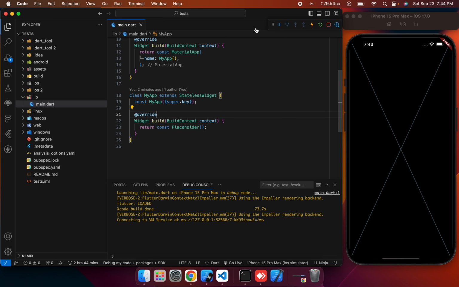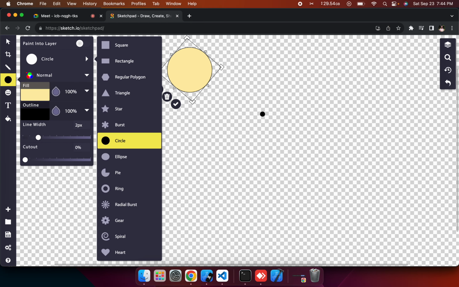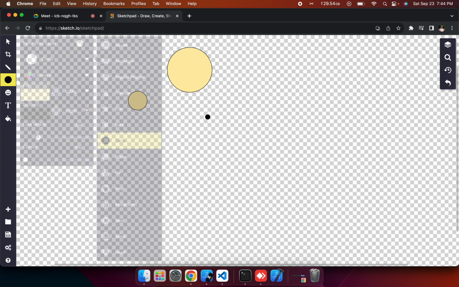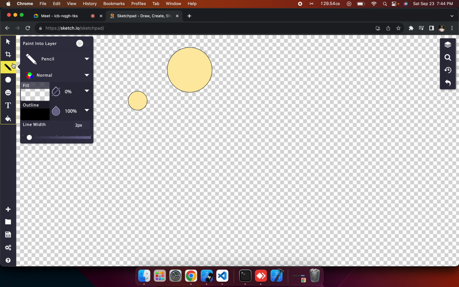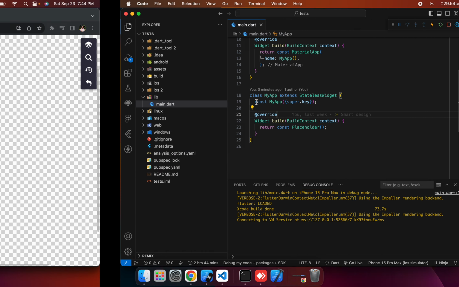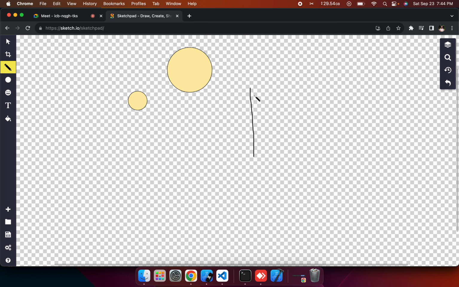My application has started, and I will go on to explain the basics of custom paint before we move on to compare and contrast. In Flutter, when we paint, Flutter gives us a canvas. We may as well imagine this as our mobile phone. If this is the screen of your mobile phone, this particular area is the boundary of your paint, so we call it a canvas.